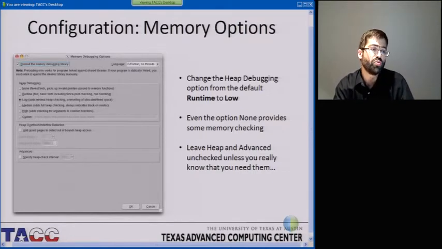So what you want to do is make sure that the box saying preload the memory debug library is ticked and that you have chosen the correct language. In my case, because I don't deal with OpenMP that much, that's usually C, Fortran, no threads. But you will have to, of course, change this to the correct value for your problem. I normally leave heap and advanced unchecked unless I really have a reason to use it. And the reason is that if you make a mistake there, your execution time could be dramatically increased.